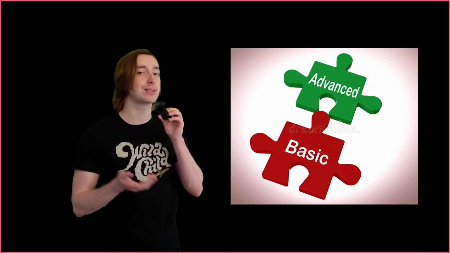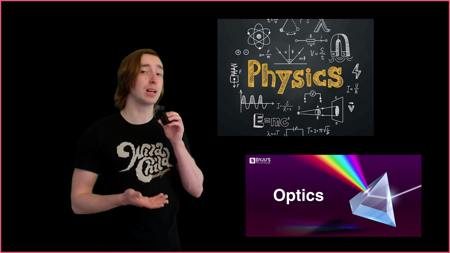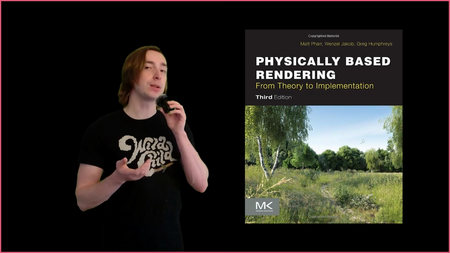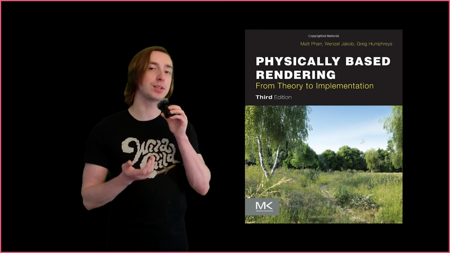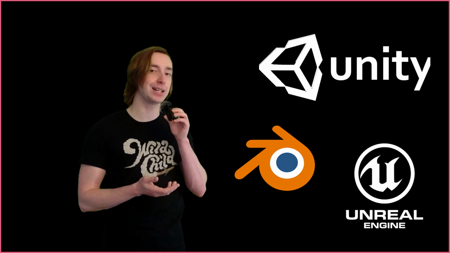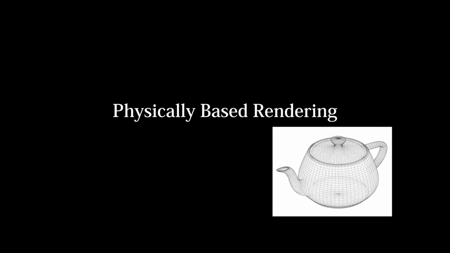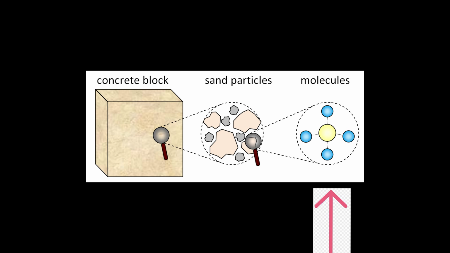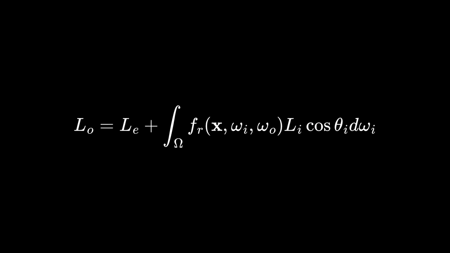Clearly, our simple assumptions of how specular reflections work isn't enough though, and we're going to need to turn to some more advanced theory from physics and optics to get a more physically correct output. This finally brings us to modern day physically based rendering, and what everyone else is doing to make their shading models more physically accurate. Physically based rendering is rendering based on physics. The unfortunate reality is that light operates and reflects at a microscopic level, so if we want to be physically accurate with our light predictions, we're going to have to think at that scale.